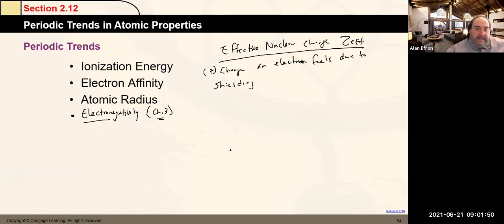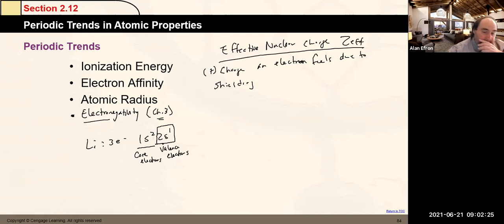So you may be asking, what is shielding, if you will. Let's just take an example. Let's look at lithium. Lithium has 3 electrons and a configuration 1s2 2s1. And remember, as we talked about before, these are the valence electrons. The valence electrons are the highest in energy, the ones furthest away from the nucleus, as opposed to these lower energy ones, which are referred to as core electrons.